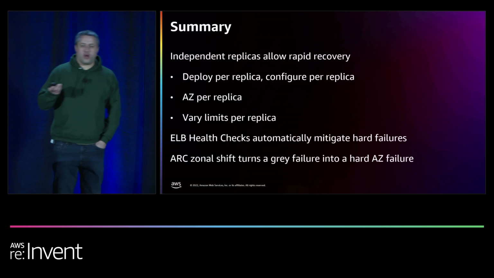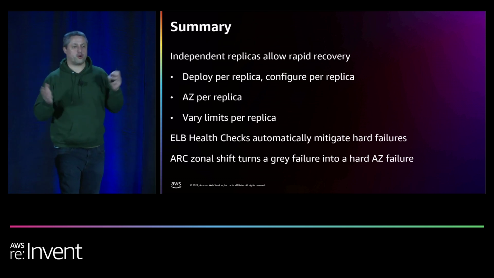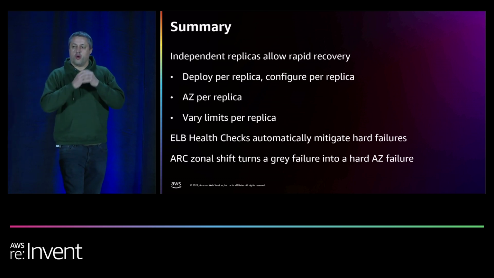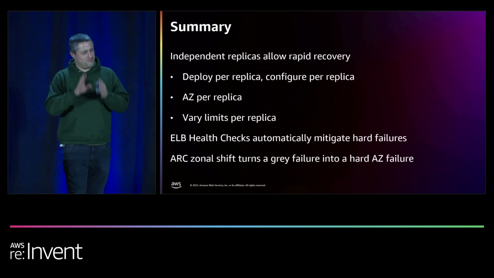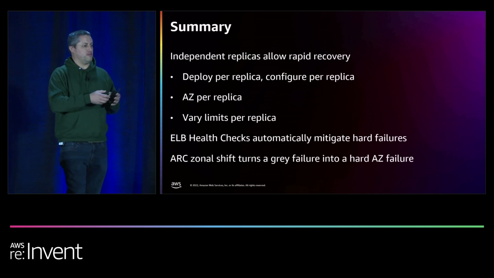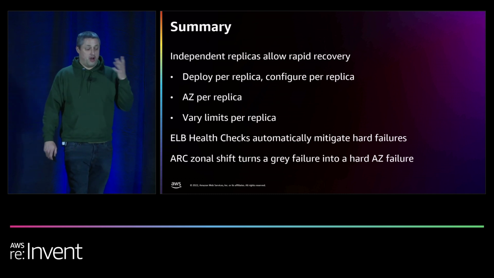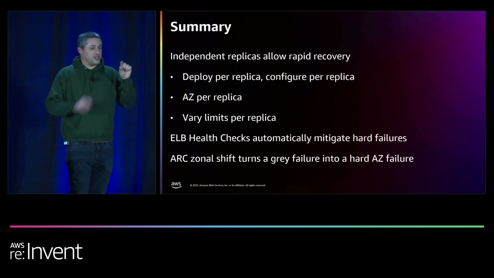So just summarizing overall what we've just discussed today. The idea here is we try not to build one system, deploy one system, operate one system. We try to build multiple redundant full systems, deploy them separately, modify them separately, think about them separately, monitor them separately, because that allows us to recover when one of them fails. And in AWS, a lot of the time, we will have obviously run each replica in different AZs, and we will even go as far as varying limits and trying to make things work differently in little ways in each AZ.